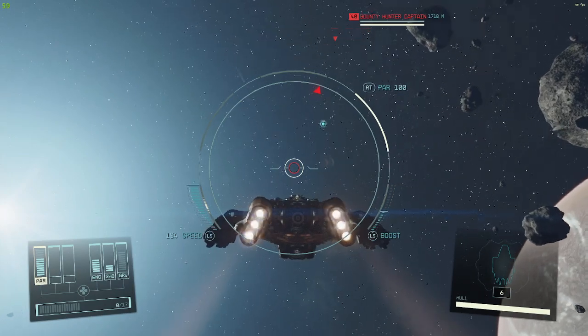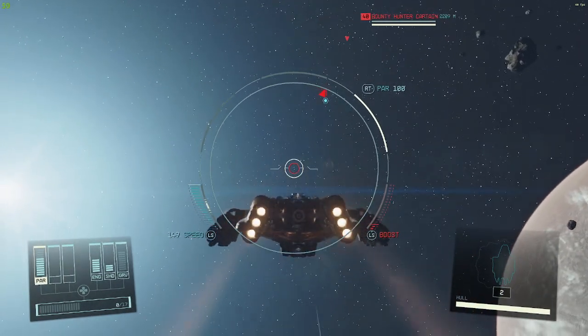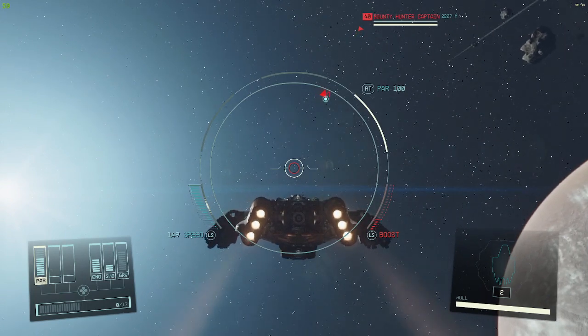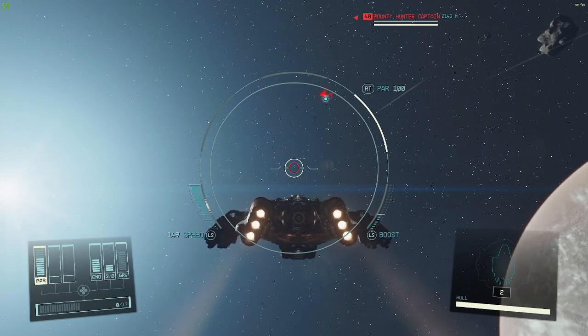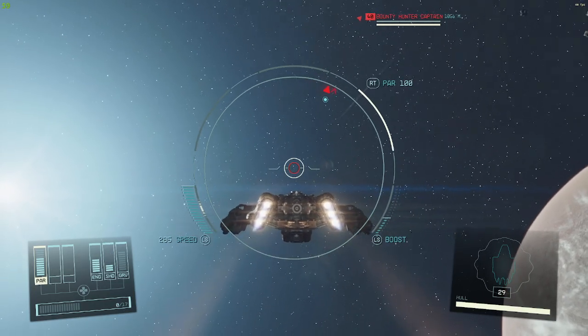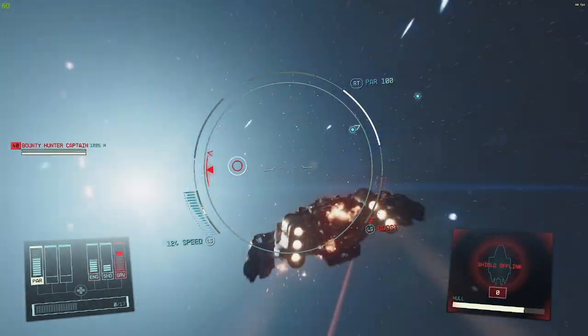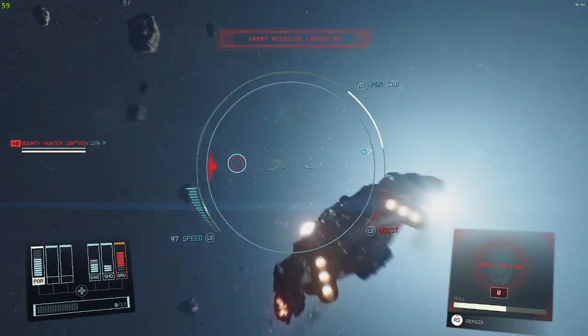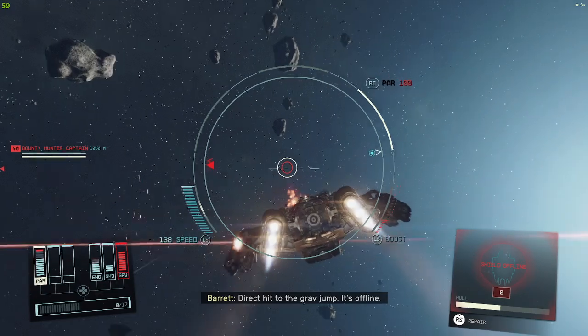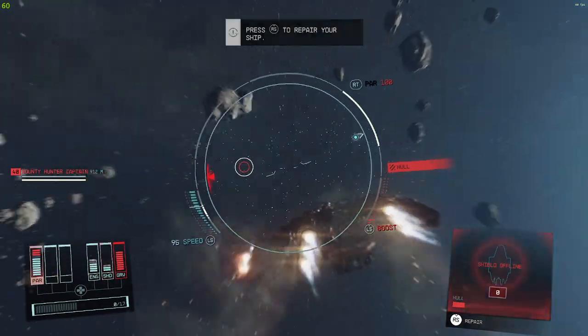They burnt through our shield really quickly there. So let's see if we can boost out. No, I mean his boost is insane. We're not going to be able to outrun these guys. They're just going to destroy us. There's our grav drive. Yeah, we're dead.